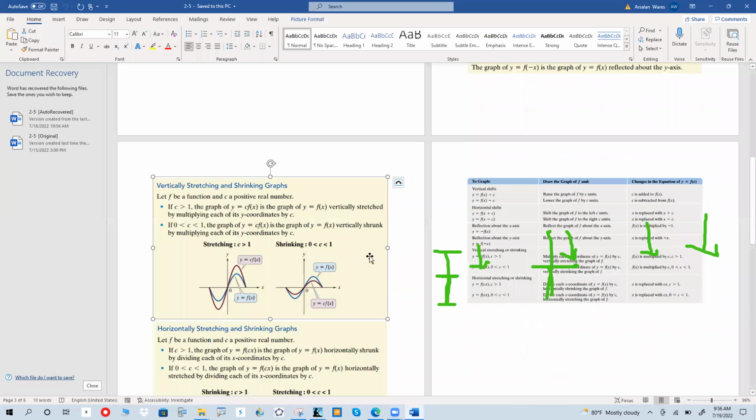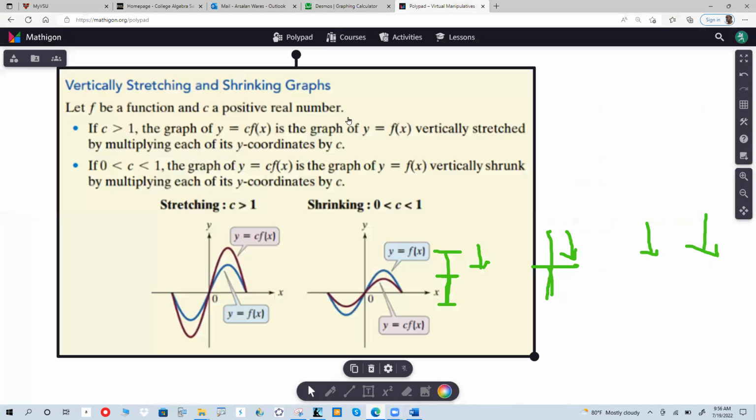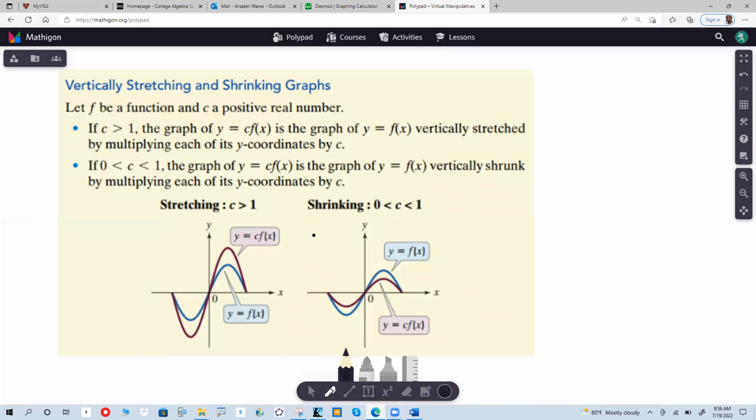So guys, here is the slide. They are saying, let me go back. They are saying that, remember guys, we said our C was, they're saying greater than 1. Our C was 2, 3, 4. Okay. We use 2, 3, 4. That's what we mean by greater than 1. It's called stretching. And shrinking was, our example was half, 1/3, and they're all between 0 and 1. That's really what they're saying.